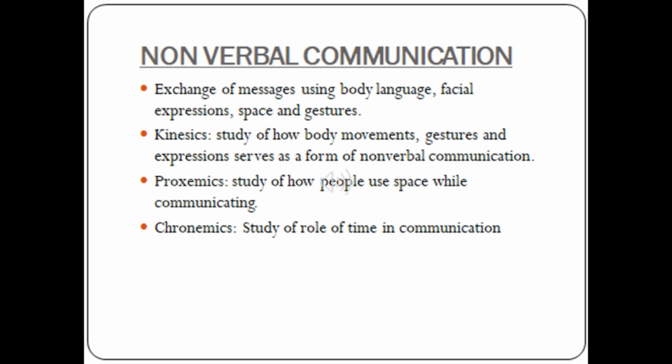A. How people use space while communicating. If persons who communicate stand or sit closer, it means they have a good relation. B. The sitting or standing posture of the communicators. If in good posture, it means interested, else the opposite. C. Body movements, facial expressions, etc. show whether the person has interest or not.